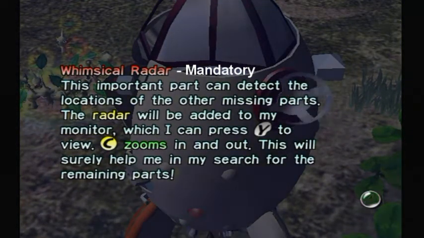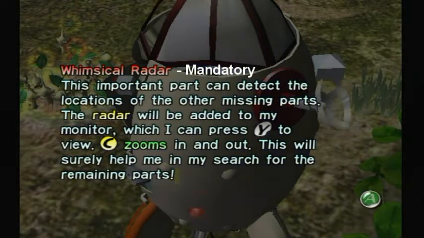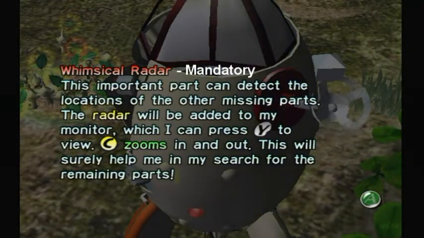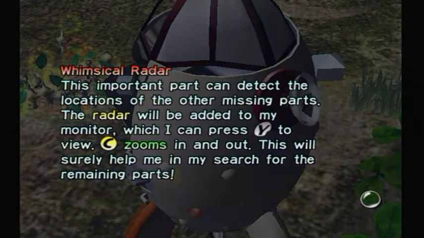This important ship part can detect the locations of other missing parts. The radar will be added to my monitor, which I can press Y to view. C zooms in and out. This will surely help me in my research for the remaining parts. So, Y and C. Good.